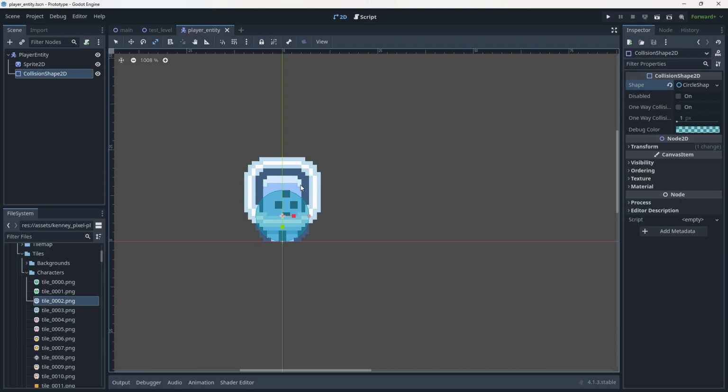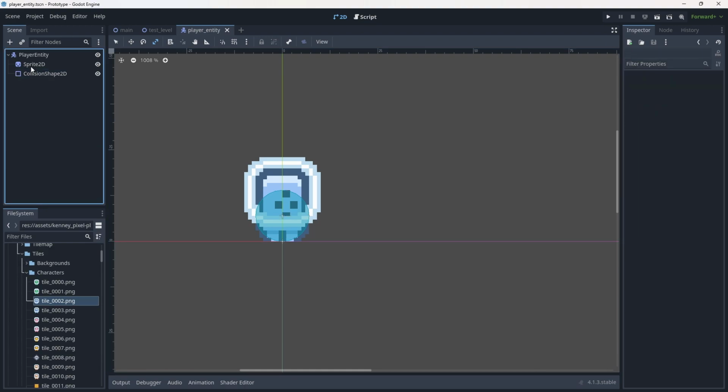So in this case, we want it kind of centered around the character's main body. We want it to be touching the bottom floor where our toes are or where our feet are. And this should kind of feel pretty good. Now, once again, we can go back and tweak this in the future, and that's perfect.